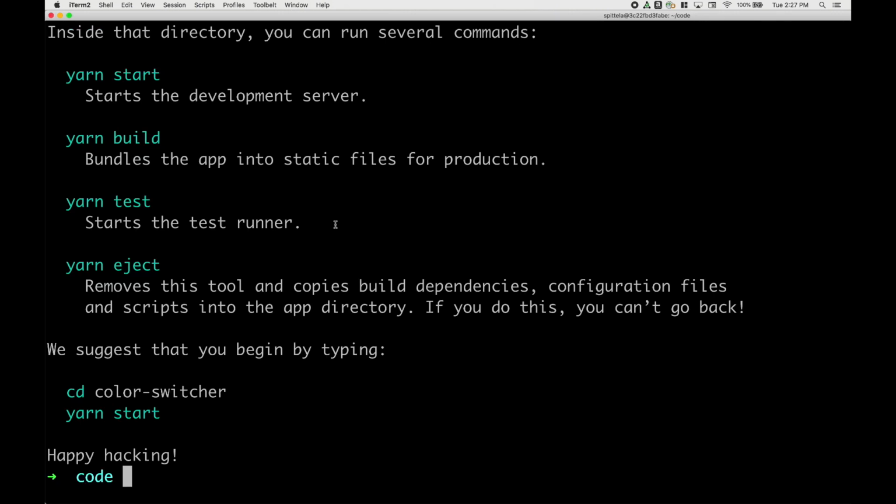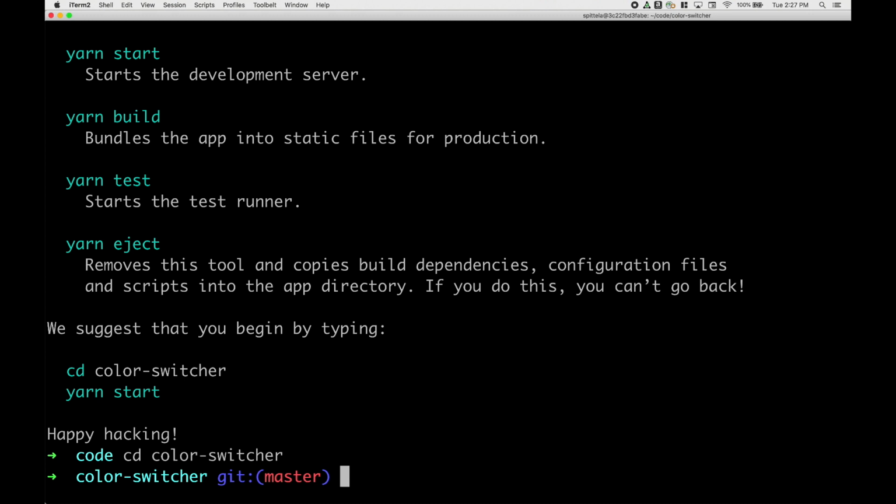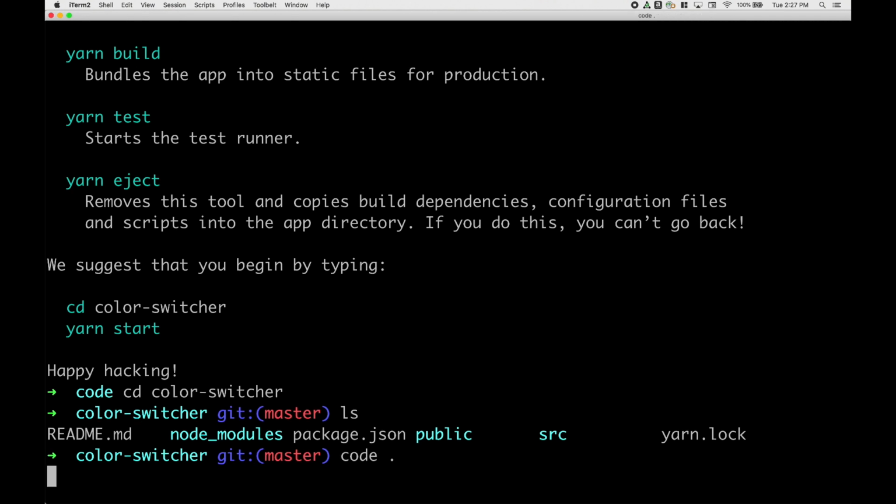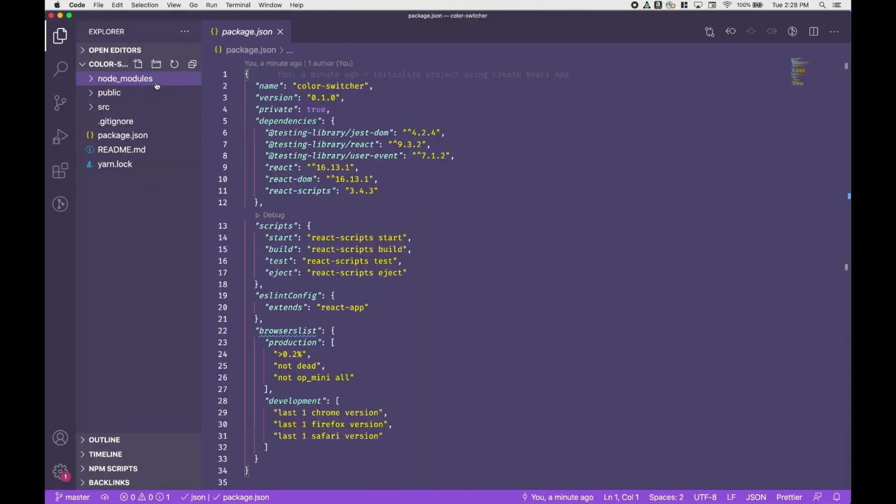Now create-react-app is done running, and I'm going to go ahead and cd into the directory that it created. If you run an ls, you can see that it created a bunch of different files for us. Let's go ahead and look at what it did. First, we have the node modules. These are essentially other people's code that we're using within our project. Inside the public folder, I have a favicon.ico.